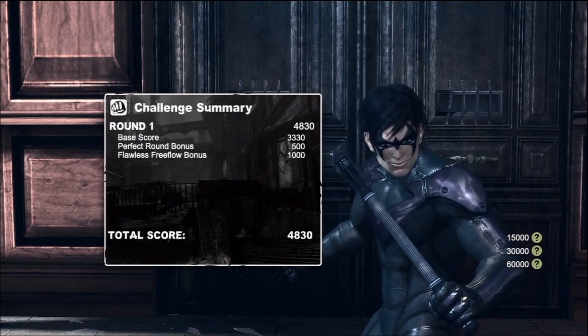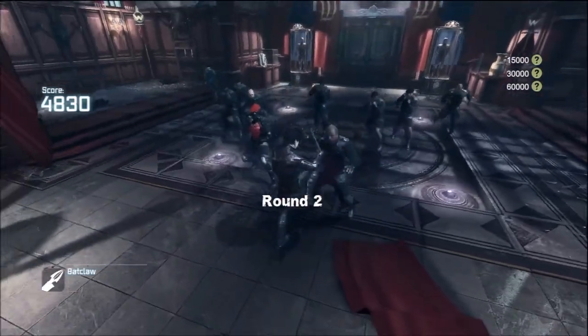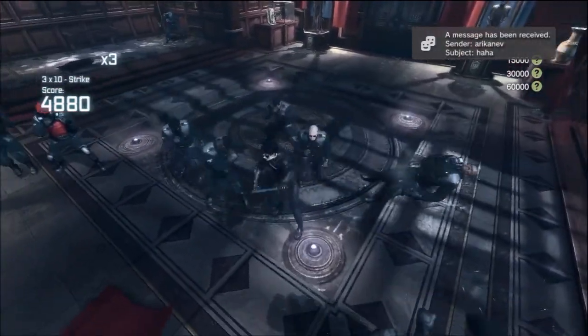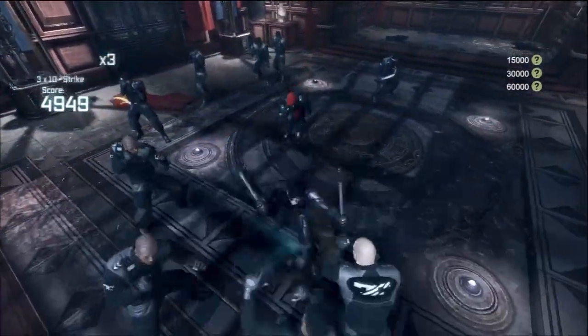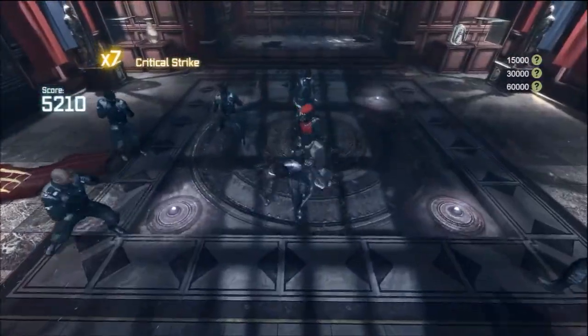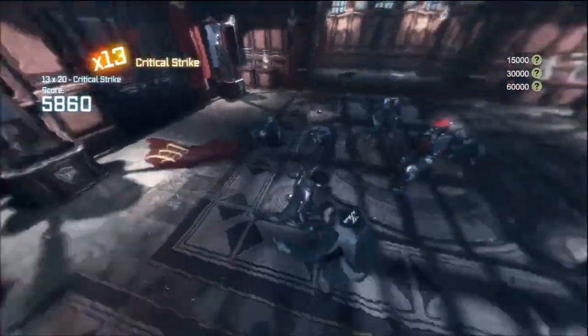Alright. And then there's round 2, which is the same thing, only there's going to be more of them, and as the rounds progress, they get better weapons and such. More people, there's going to be knives, tranquilizers, and I think I just got messaged. Yet again, can't tell what that is.